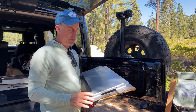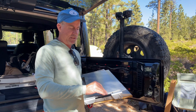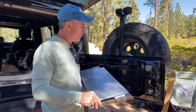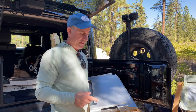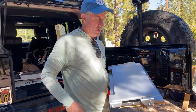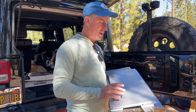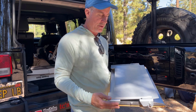So the table comes with some double-sided tape on it. It's sticky on the side that's stuck to the table, but the other side is not, and it's just designed to give a little cushion between the table and the tailgate. I know online some of them actually come with a roll of tape, and then you're supposed to put the roll of tape all the way around it. According to the person I spoke with at Outback Adventure, that is for the JL model Wrangler and not the JK. So you only get one strip on each side and they've already put it on. You don't have to do it yourself.